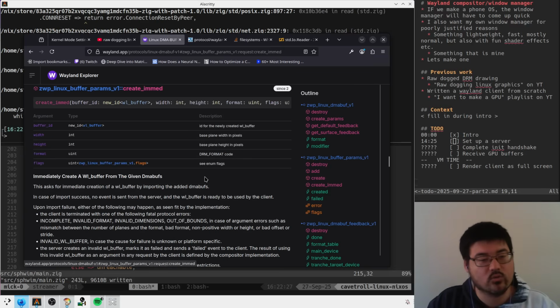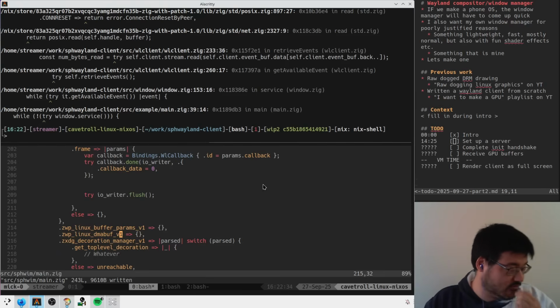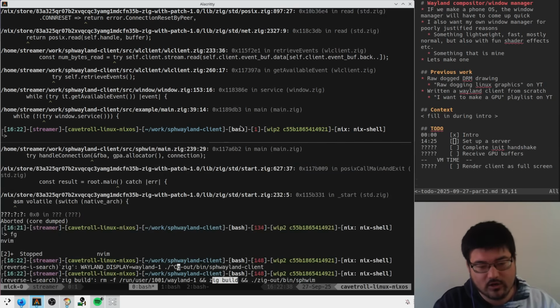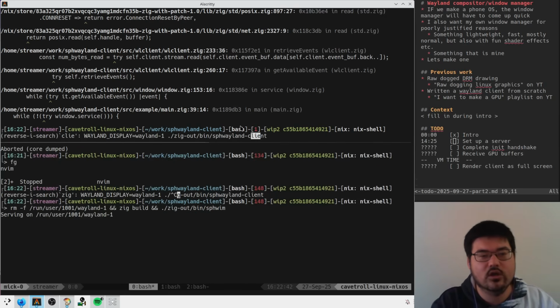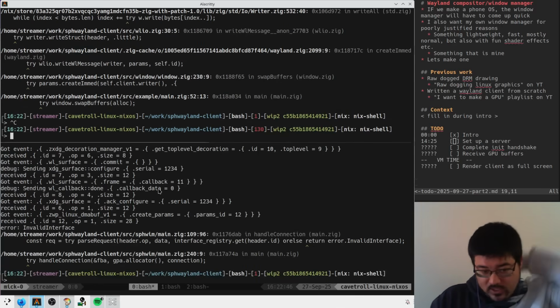Then he's trying to commit this thing somewhere. And so we're going to be losing buffers, which is bad. But that's okay for now. We're only going to run the client for a very short amount of time, because we don't want to accidentally use all our GPU memory and never release it.